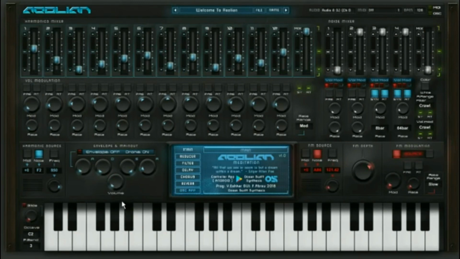So when you start to know the synth, then you already know, okay, something like this that has a little bit of a buzz, it's probably using some of the FM, it's probably using the reducer a little bit, and so on.